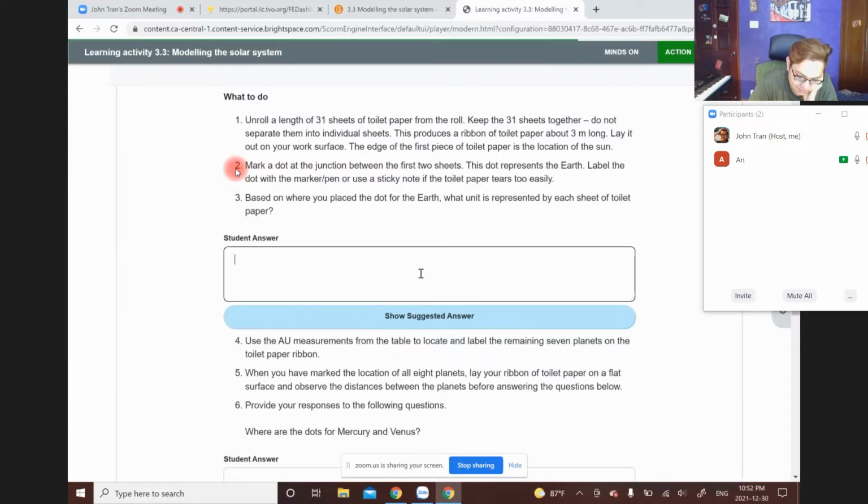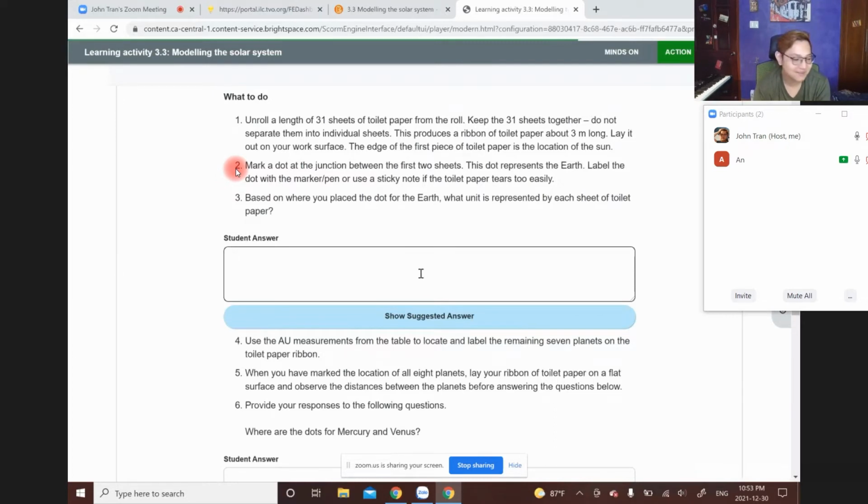Use the ribbon of toilet paper. What unit is represented by each sheet of toilet paper?